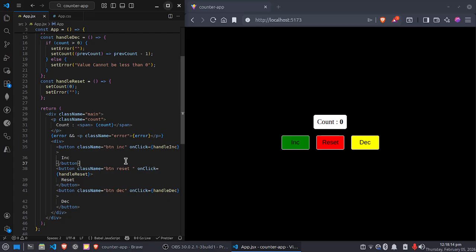Now one more thing I want to add is, when count value is greater than 7, then this value becomes red.